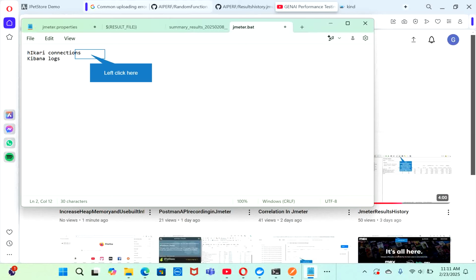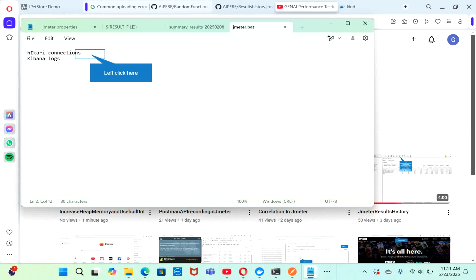Minimum is 10 and maximum is 50 in the connection. I started my test and I was monitoring the Hikari connections in the Kibana logs. What used to happen is it used to use all the 50 connections because my users are 500.